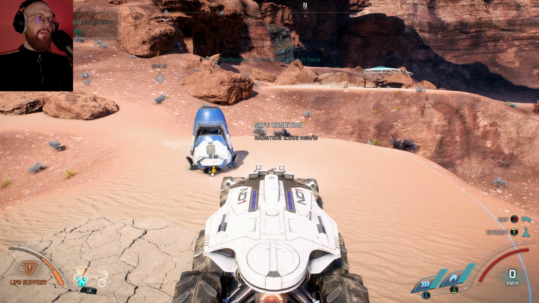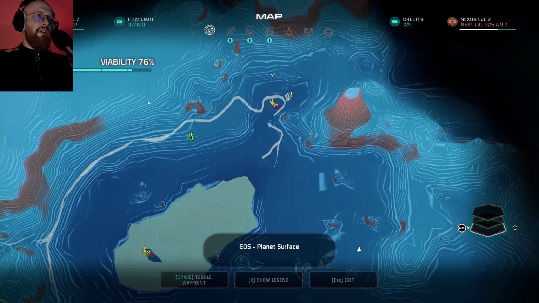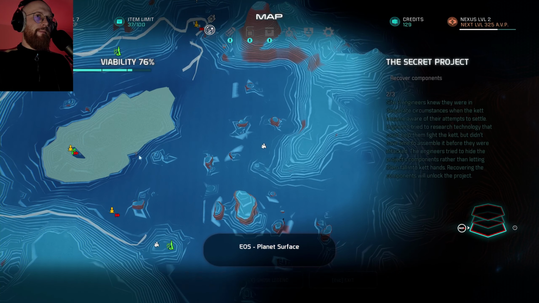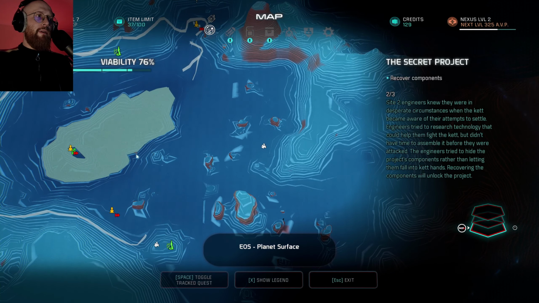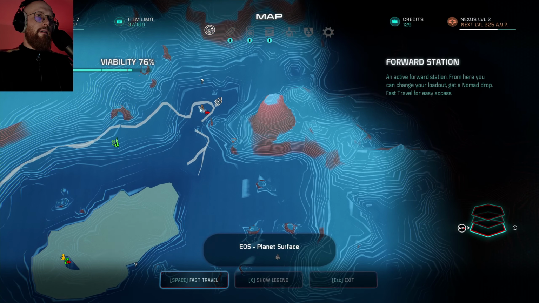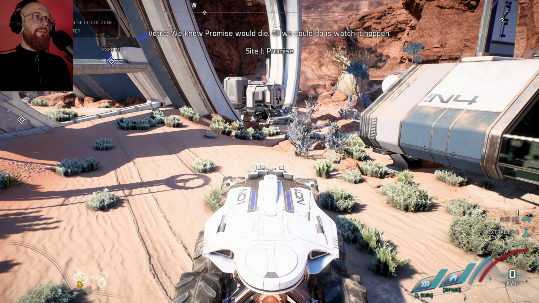Right, so we can fast travel from here, I think. So let's just jump over here then. We've had a look around most of the planet now. Oh, we can recover a component there. Fair enough. Right. Let's jump over there, and then we'll head back to the galaxy map.